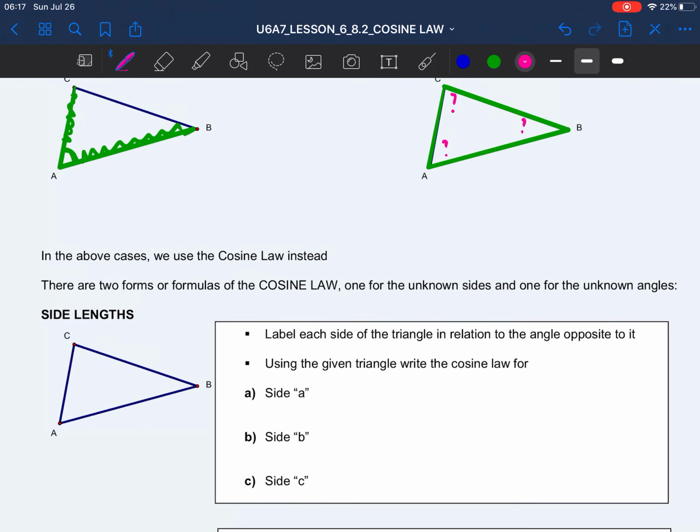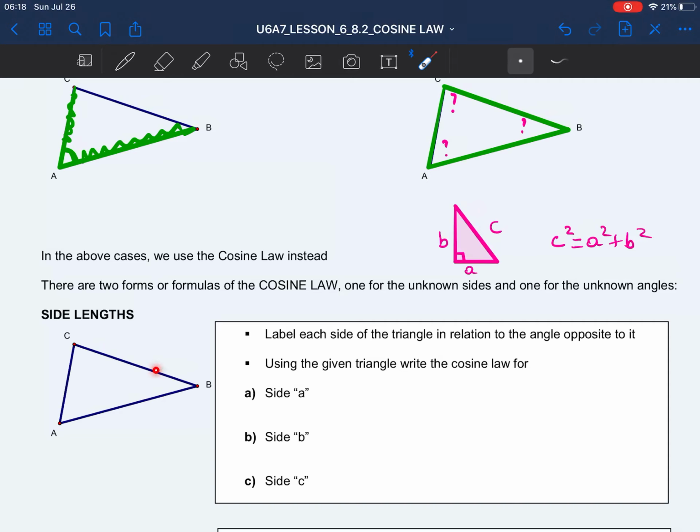So what is the cosine law? I call the cosine law the Pythagorean formula for non-right angle triangles. Remember that if you are in a right angle triangle, and if the sides of it are indicated by letters a, b, and c, we say that c squared equals a squared plus b squared. Now, cosine law resembles this formula, okay? But it's slightly different. So let's get started.